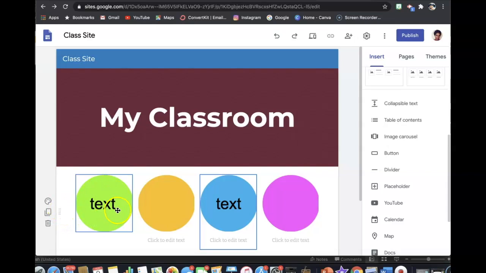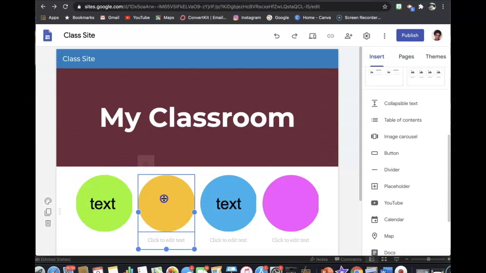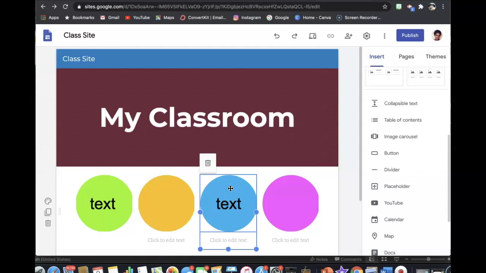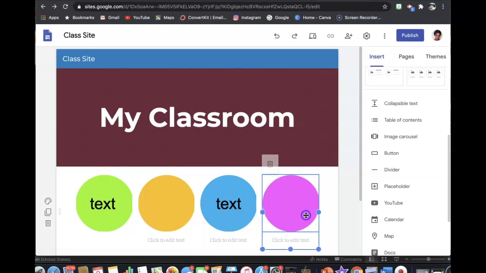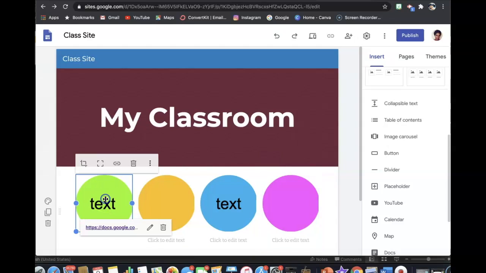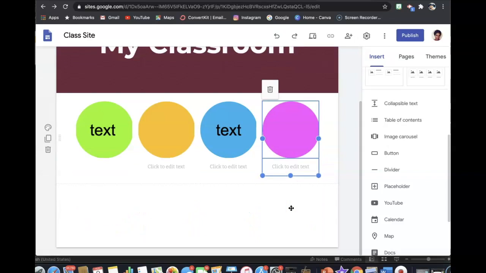If you just want to have a one-stop shop for them to go to meet the teacher and get a glance at your first week in school, to have something to refer to as far as expectations or etiquette for virtual learning and a way to contact you, this is a great way to have just a one-stop shop for all of that information. That's easy for you to link and share this one page.